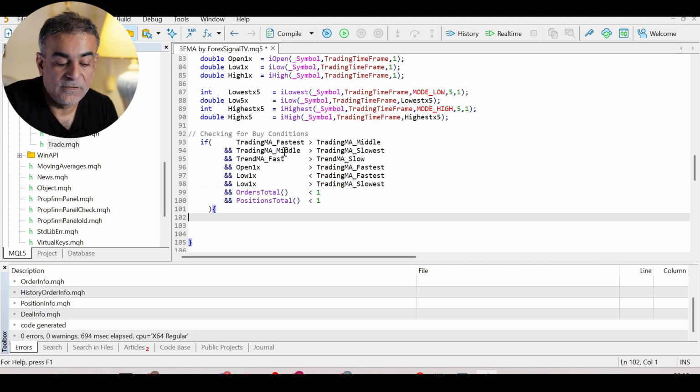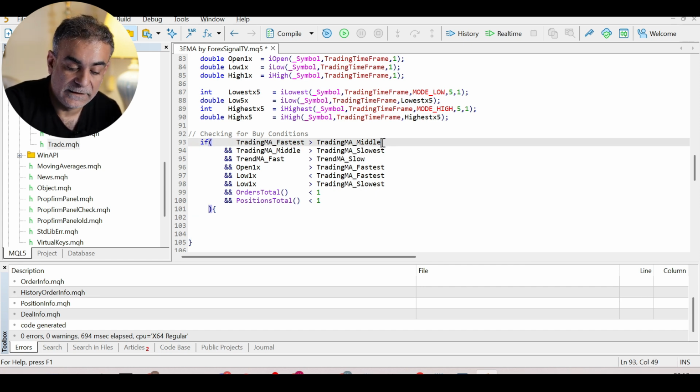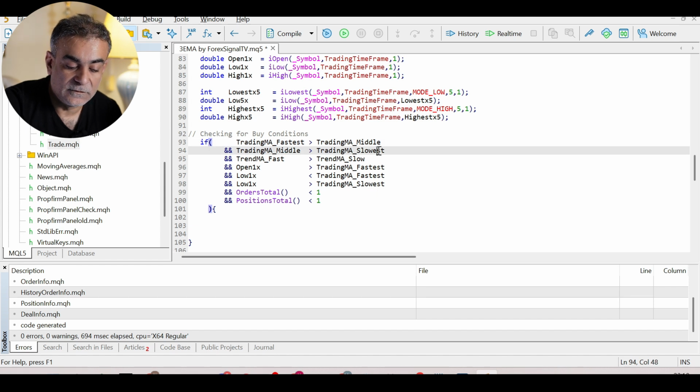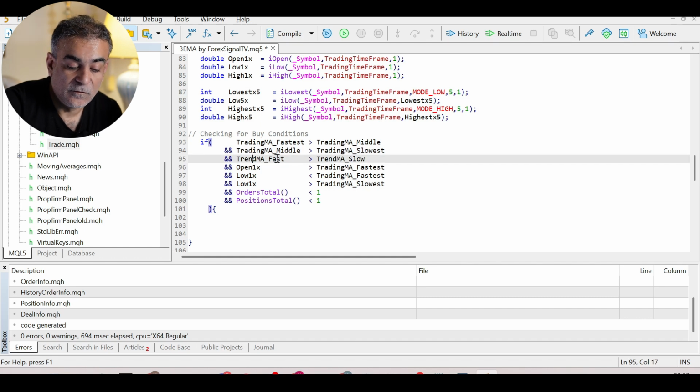For the buy condition, we know that the trading moving average fastest, which is the 8 moving average, should be above the 13, and 13 should be above the 21. And then on the slow moving chart, or the anchor chart, the trend chart, the fast moving average should be above the slow moving average.